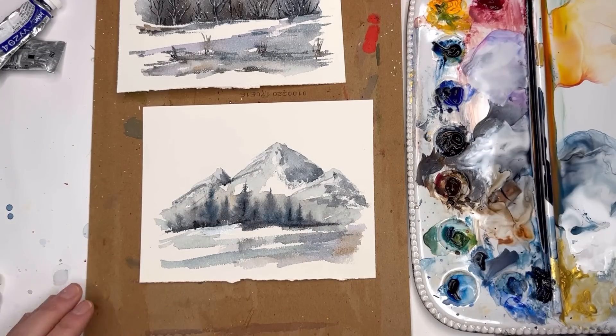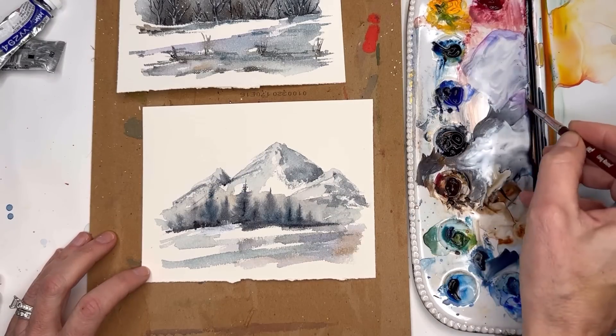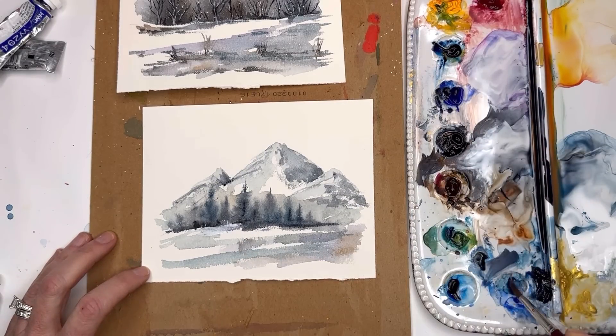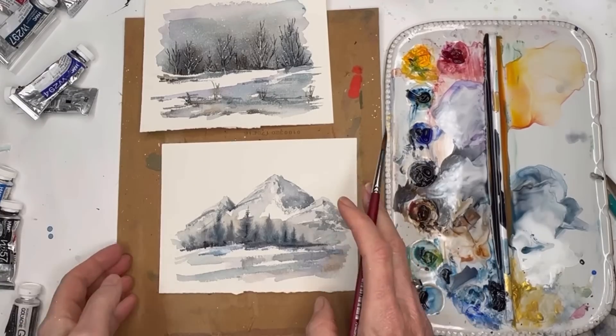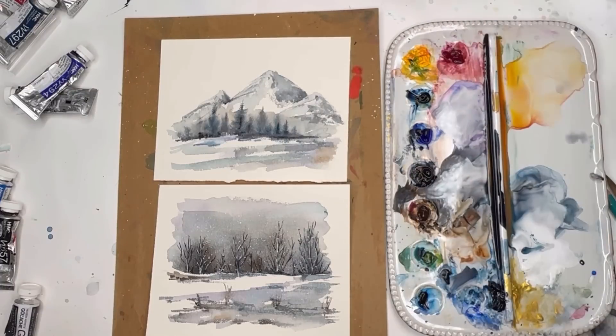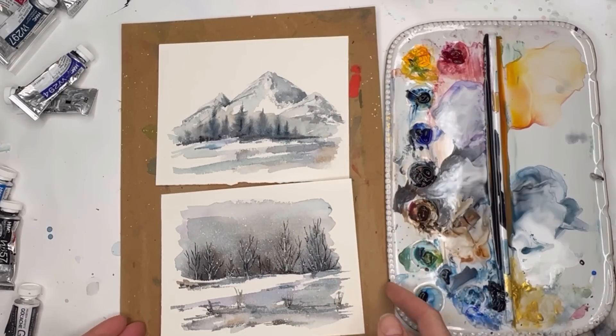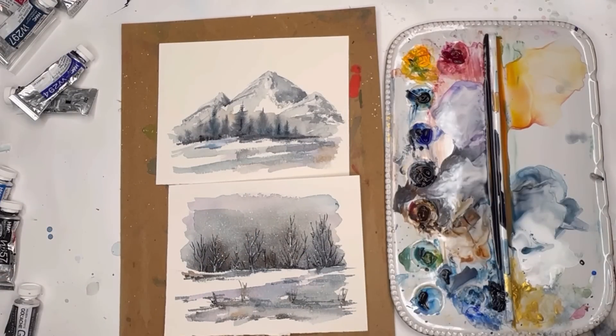I kind of like the bleed, but if you want to get rid of it there's a way to do it. I would go back in and add some of this beautiful purple color tone in the gouache, doing some blues — just change it up a little bit. Voila — two quick winter cards, very simple with a lot of bang. Thank you guys for stopping by. Just play, don't get frustrated — bleed that color, do the little twigs, splatter that white gouache, and boom. Take care and I'll speak to you soon.